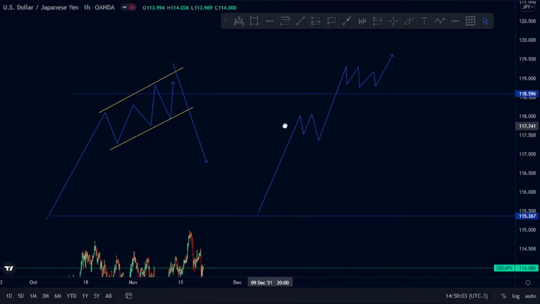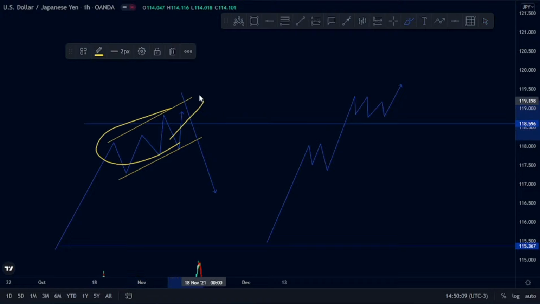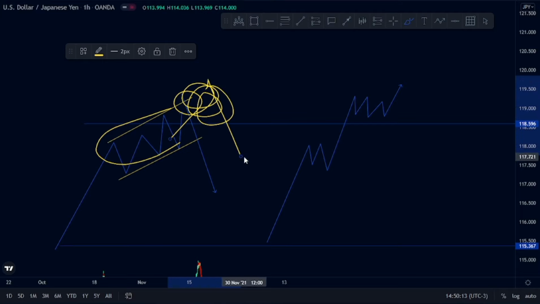If it's in this manner, you cannot expect a breakout and retest, because this is simply a pattern extension into catching people on the wrong side of the market to actually what? Push back inside. That's how the market moves. If you want to avoid being caught on the wrong side of the market, just pay attention to how the market is moving, how the market is approaching that support level, that resistance level, that key level. Those areas, check how the market is approaching it.